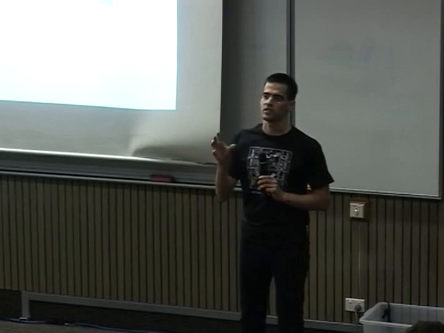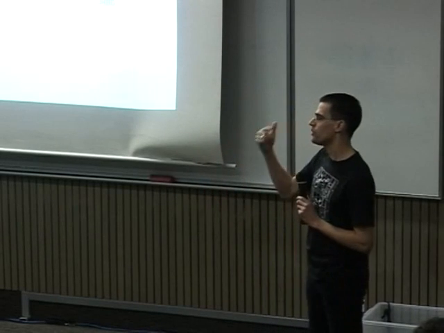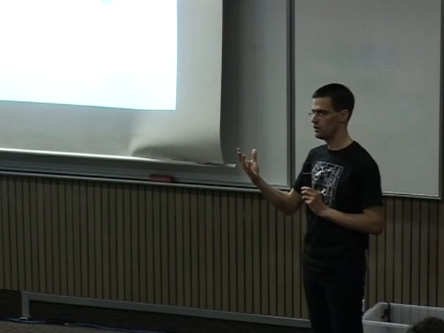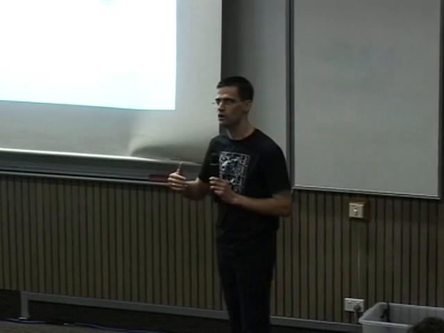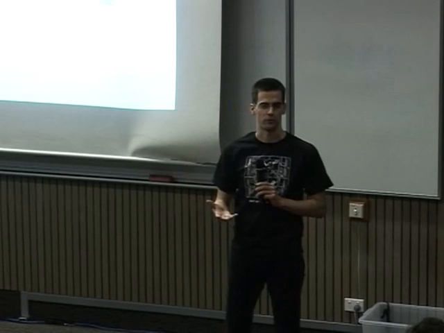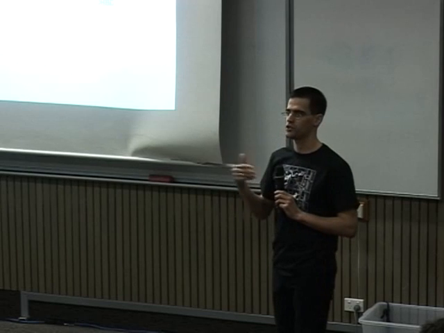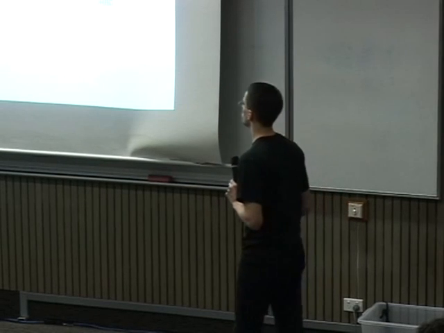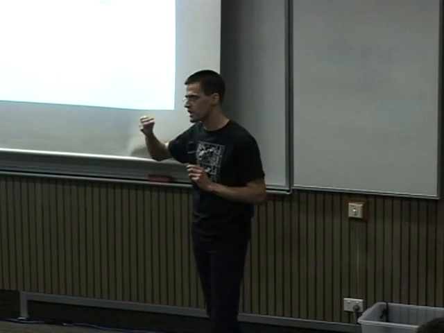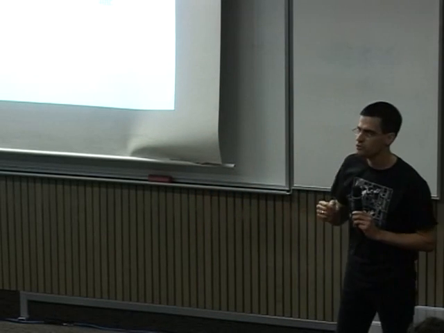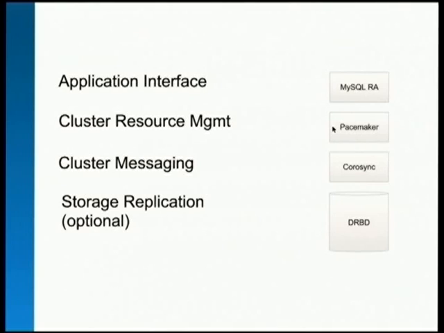So most of the time we have some form of replication, and by the way, we could also be using some application-specific data replication, such as MySQL replication or Postgres streaming replication, or anything of that nature. It doesn't necessarily have to be application agnostic the way DRBD is. So that's sort of the bottom of the stack. The next thing is we've got a cluster messaging layer. That's a reliable message passing layer that we use for nodes basically to communicate.